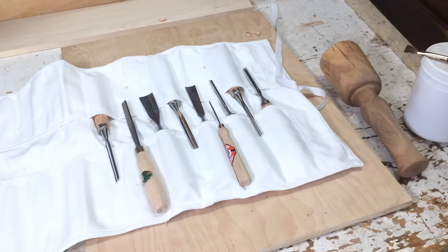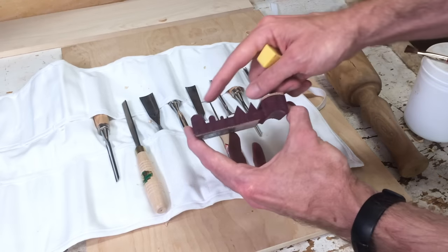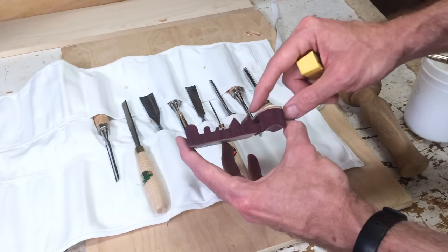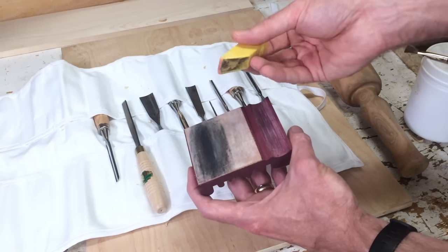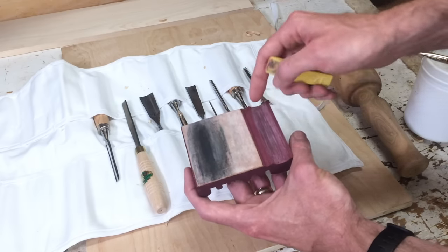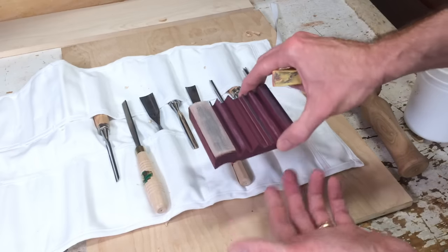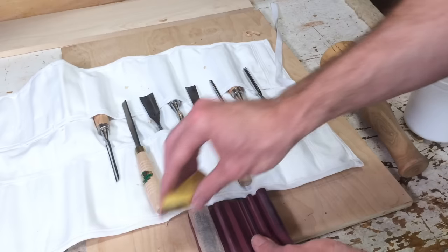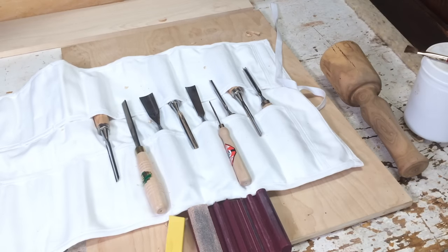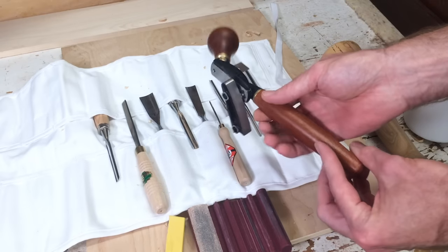Now it's important, as I mentioned before, that you've got sharp tools. So this is a strop that I bought. It's got a number of different profiles on it for the inside of the chisels, and on the outside, rubbing it on here with compound. The compound is what acts as an abrasive. So this is what you use to keep your chisel sharp. So for every 30 minutes or so that you're carving, you need to make sure you strop them to keep them sharp.